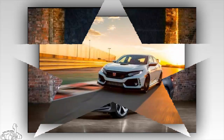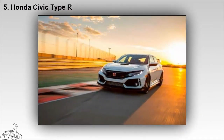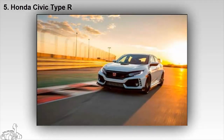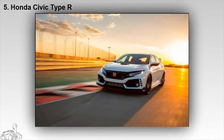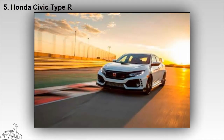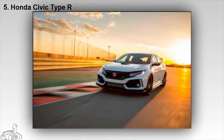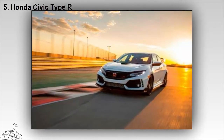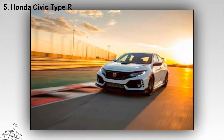The Civic Type R, the final upgrade released by late 2017, is equipped with a turbocharged 2.0-liter 4-cylinder engine producing 306 horsepower — a particularly impressive figure for such a small and light car. The coupe is dynamically designed with front-wheel drive via a 6-speed gearbox suitable for short-range driving, with no automatic transmission option and an limited-slip differential. The car performs smartly through an adaptive suspension system combined with reliable Brembo brakes.